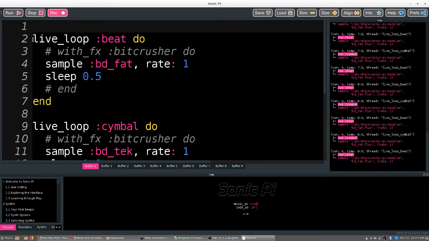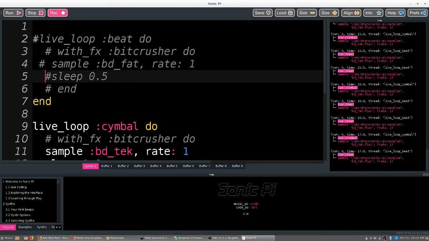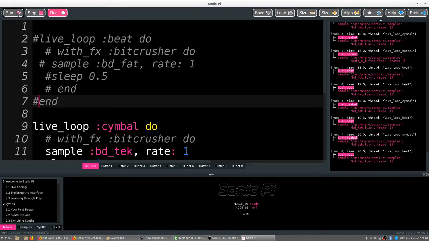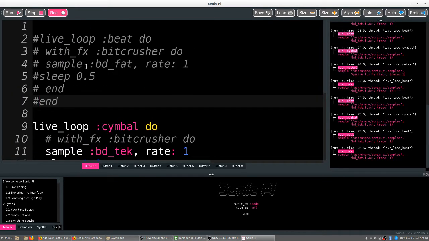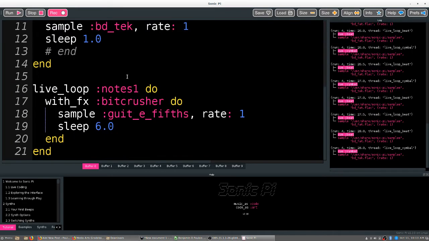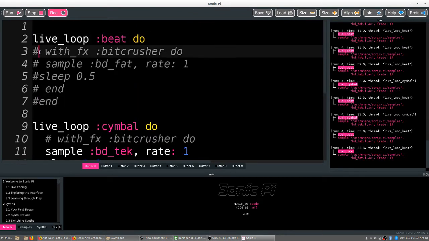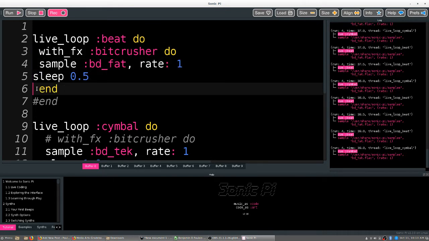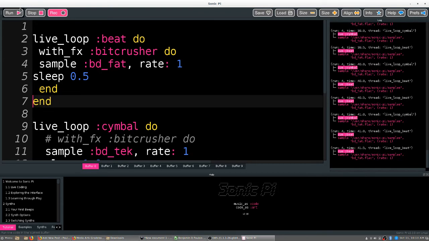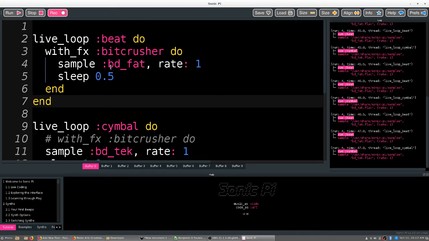So like, let's say for example I want this live loop to actually stop playing partway through the song. I can comment code out by putting hashtags in front of it. I press run again. It hasn't stopped recording, but now it's no longer playing this thing here. It is just playing these other two things. And I can bring this back by getting rid of these. Last one, hit run again. And now it has added this one back in.